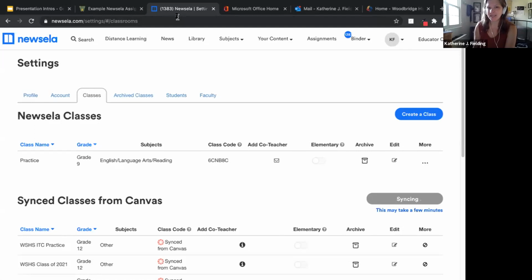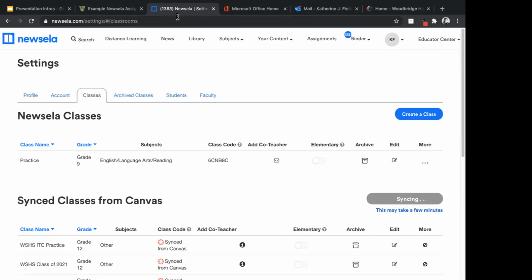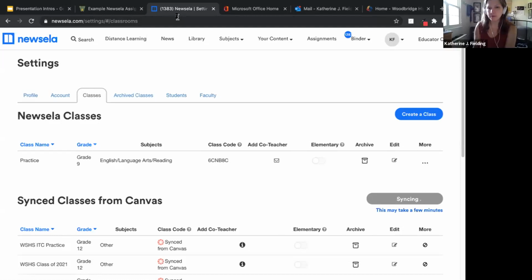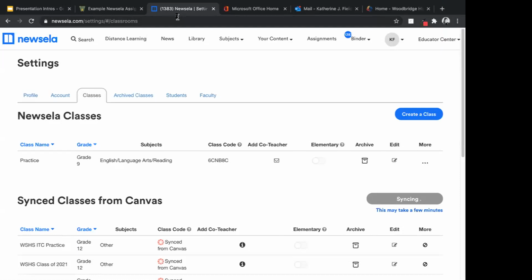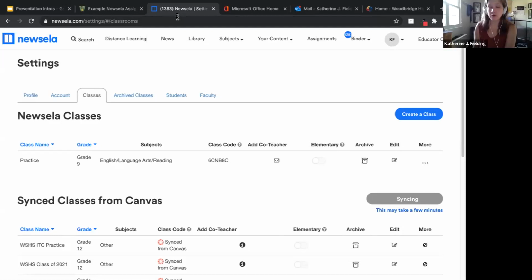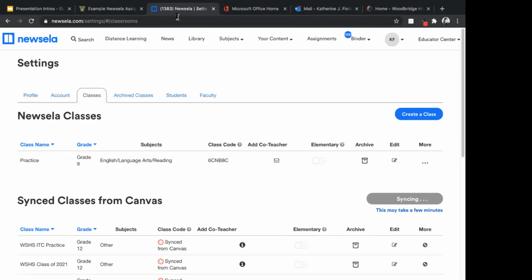That's how the district decided to do it. Wait, can you repeat that, Katie? They linked our classes? Correct. And is that the same thing you were talking about, the pros and cons of linking? Yep. Okay, so we're going with linking. That is your only option, apparently. Yes. Okay, thank you.